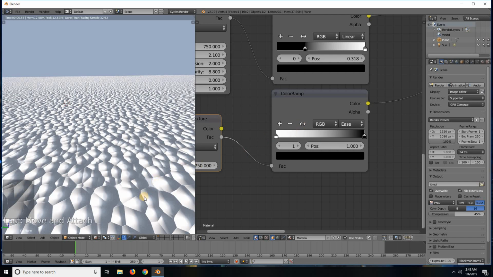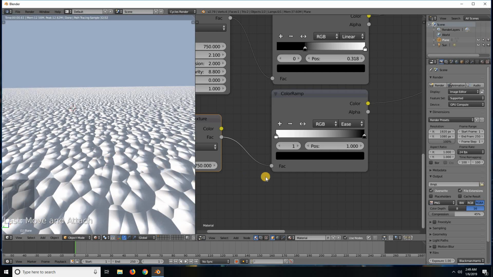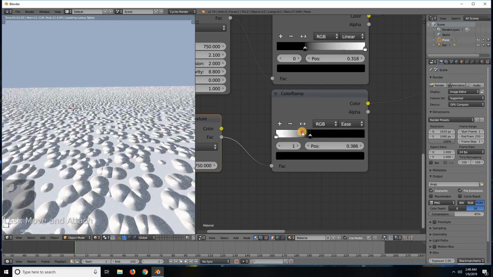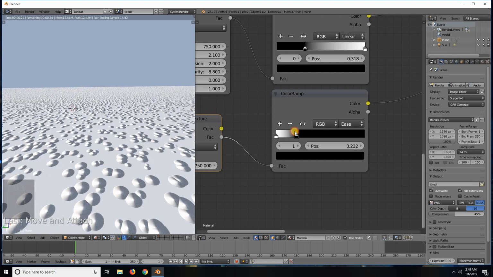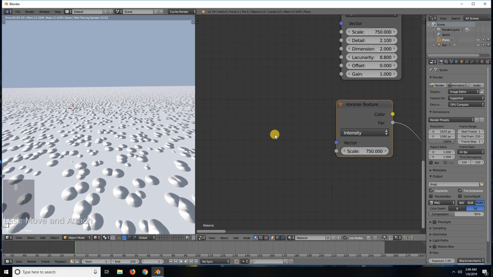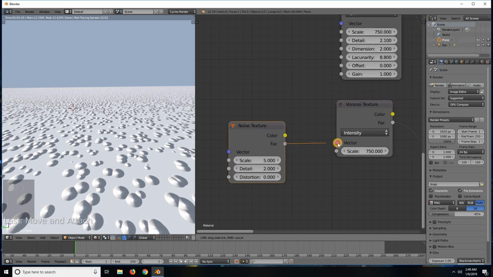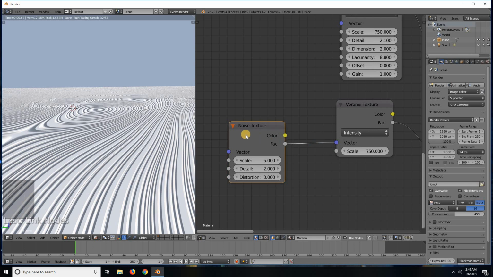So I can just switch that over, and now instead of being sunken down in, it's got this weird bubbly surface appearance. Nope, I don't want big flat spots on top. I want fewer bubbles. There we go. There's fewer bubbles. Now, I might be able to drastically distort these bubbles if I come in here, grab a texture node, and I want noise texture. We're going to plug the factor into the vector on those. Yeah, no. I need my advanced mapping node.